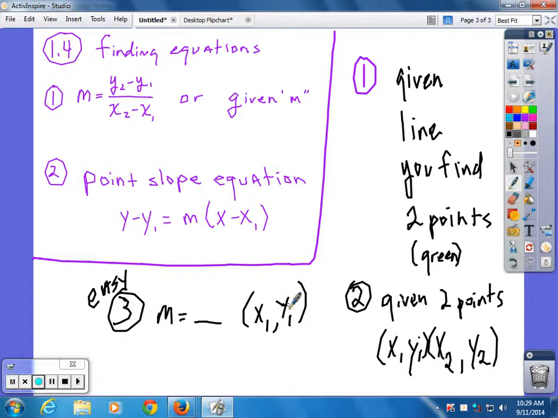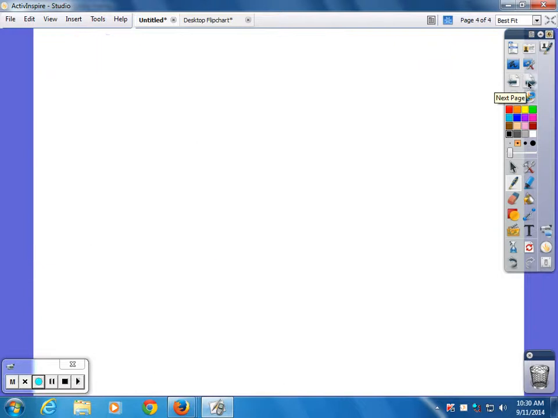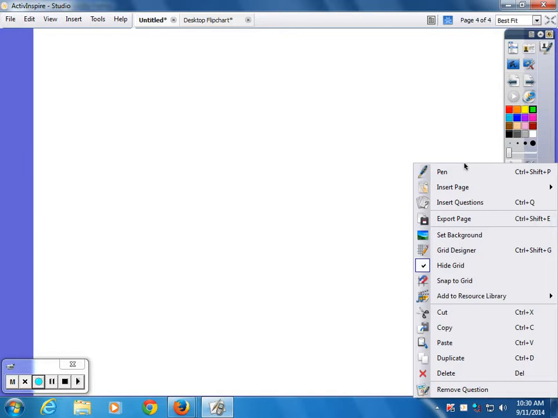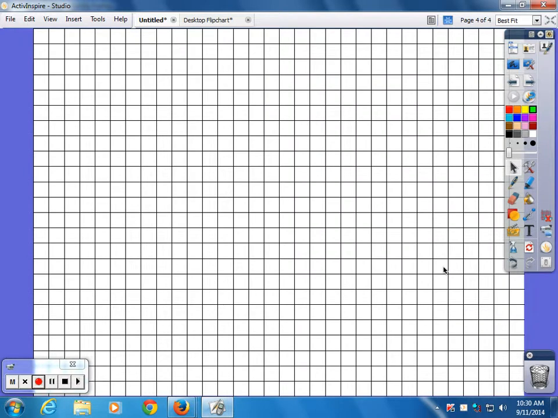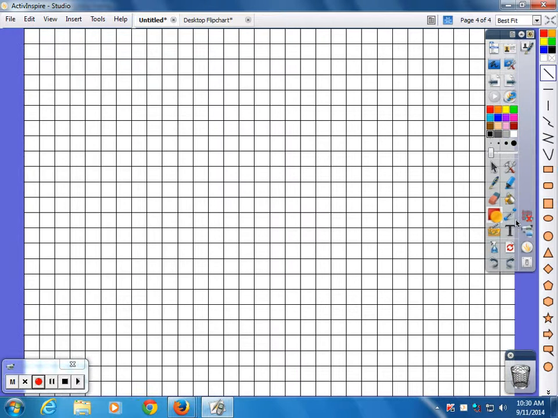All right, we're done? All right, so let's go to the next page and turn it into a graph. Just think of this as a small graph on one of your homework questions. Not a big page, but just a small little window. You have to enlarge it, blow it up.